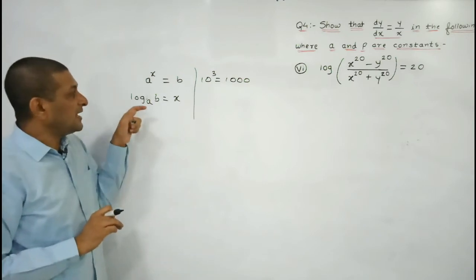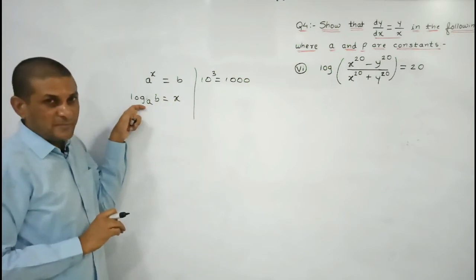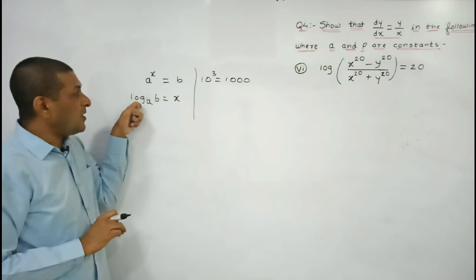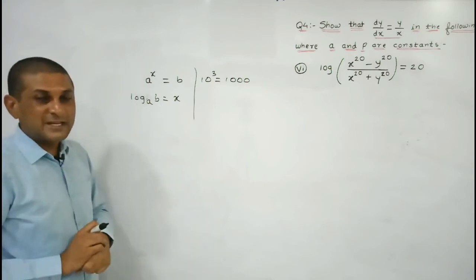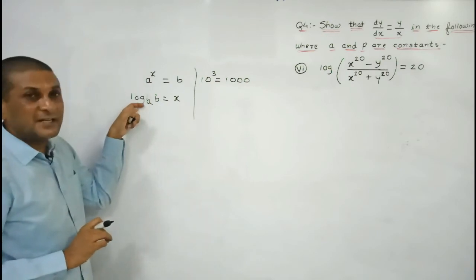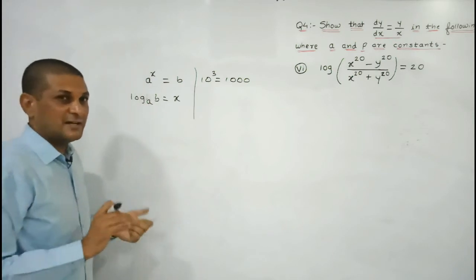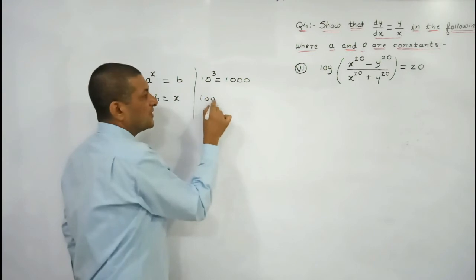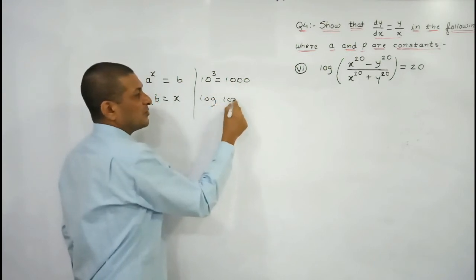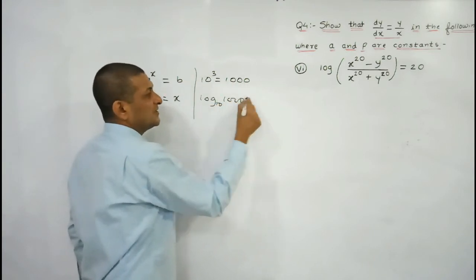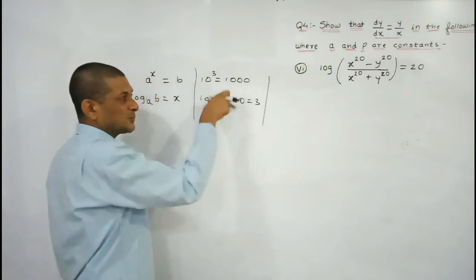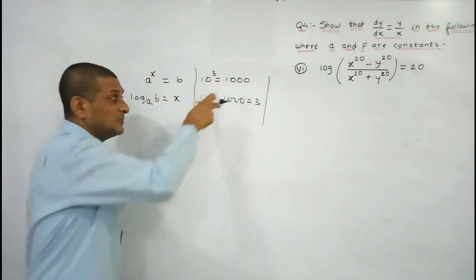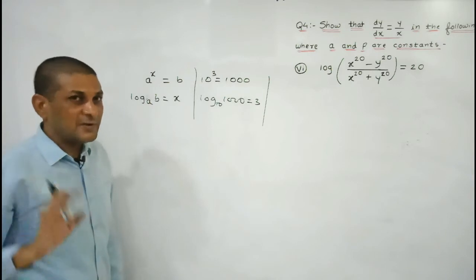अभी हमें क्या करना है कि हमारा example logarithmic form में है और ये log eliminate करने के लिए हमें उसे exponential form में convert करना पड़ेगा. Getting it? तो यहाँ पे भी क्या मिलेगा हमें? log of b बोले तो क्या है यहाँ पे? 1000 to the base what? 10 is equals to 3. In this way exponential can be converted into logarithmic and logarithmic can be converted into exponential.